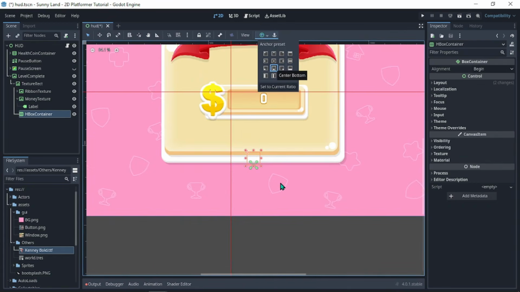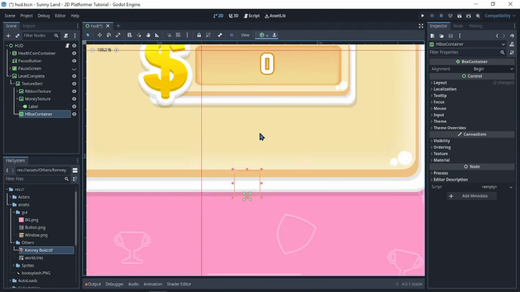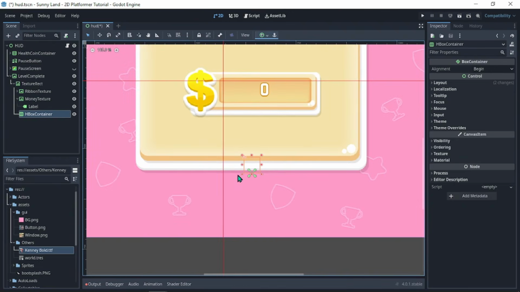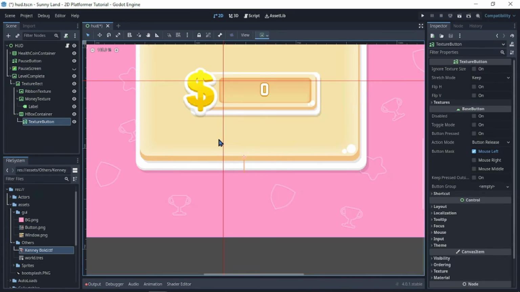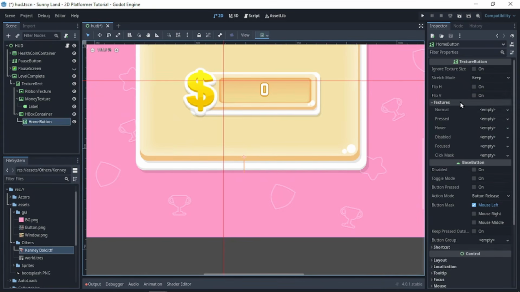So then I'm going to add a texture button. We name this home button to create our atlas.